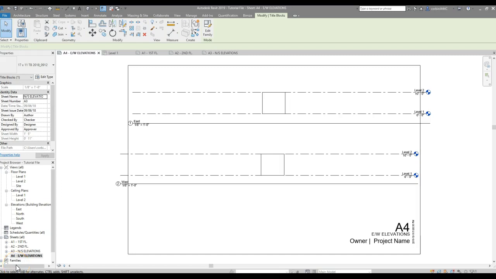The next thing we're going to do in this template is clean up these views a little bit. Once we clean up the views, we're going to apply that as what's called a view template, so that it can be applied to all views and you don't have to do the same process on every single view. Before we get started, I'm going to add a couple things to the building, like a roof and maybe a little bit more detail.